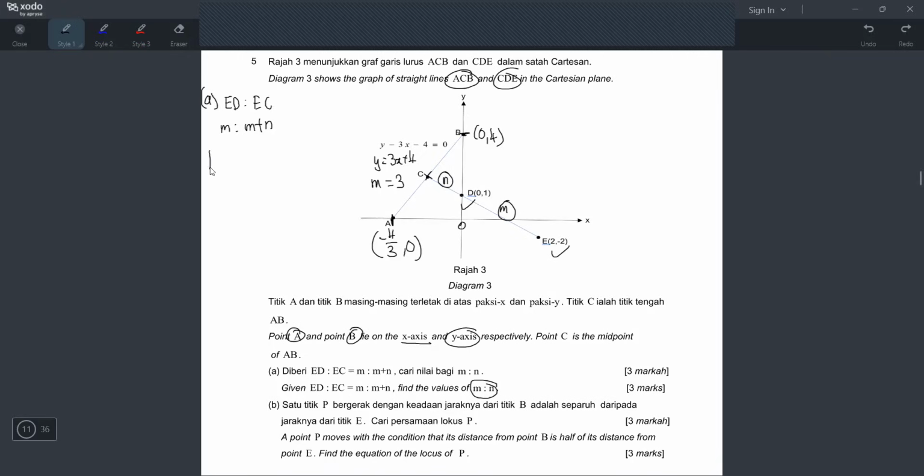And how to find point C? I already told you just now. Just use the midpoint formula. x plus x divided by 2, y plus y divided by 2, right? Because it's a midpoint. So you will take negative 4 over 3 plus 0 divided by 2, and then 0 plus 4 divided by 2. Did you notice something? This negative 4 over 3, 0 and 0, 4, did I find it myself or did the question ask me to find it? I found it myself, right? Can you see now it ends up helping me already, right? Imagine if you straight away do A. It means you will not know this, you will not know this, right? Because you never labelled. So you will get stuck, right?